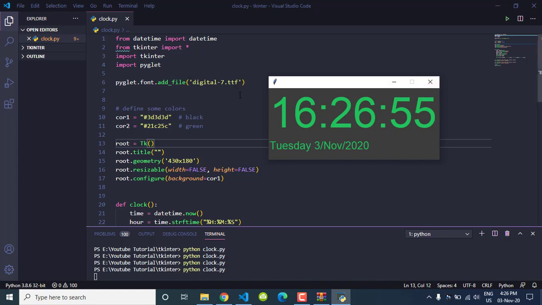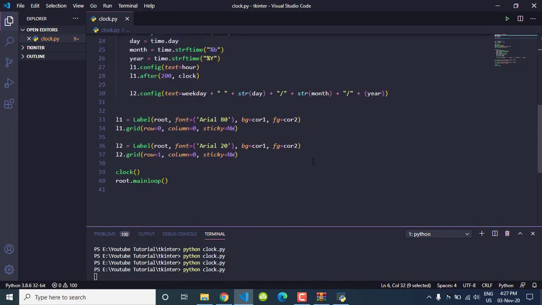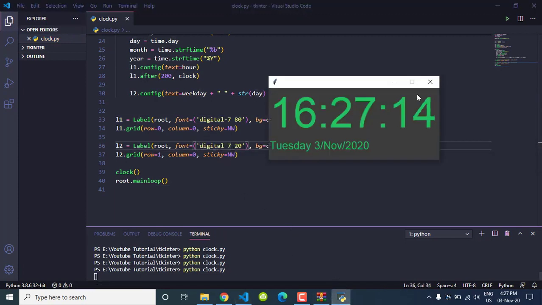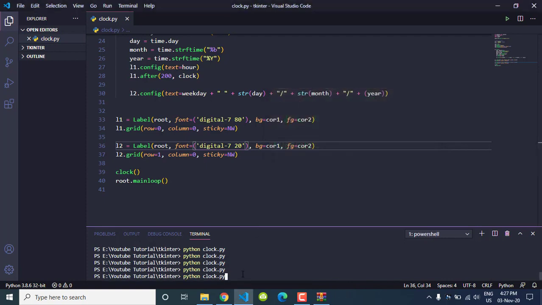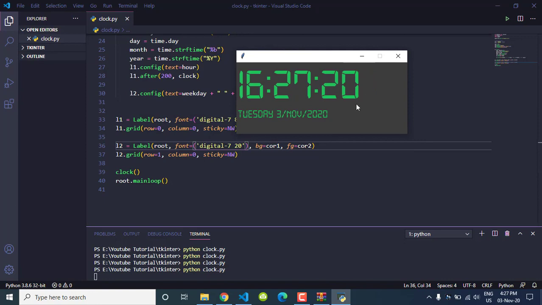Now to use it, we just have to come here, copy this name, digital-7, come a little down and paste here, change Arial to that one, and even this one also, change Arial to this one, and save. Close and execute the program again. As you can see, we got the result that we expected.